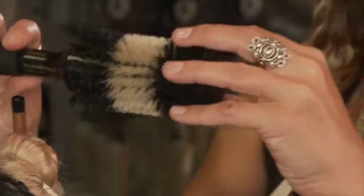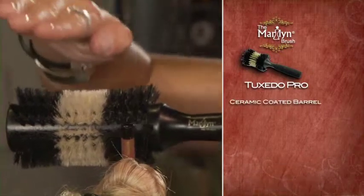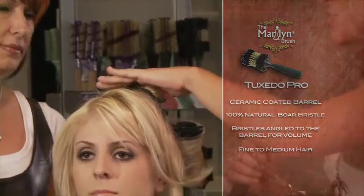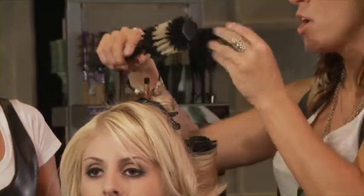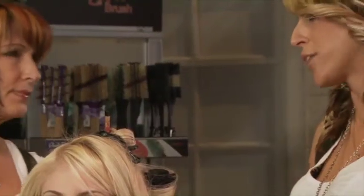Absolutely, and we have the Marilyn brushes to thank for that as well. The way that they're shaped with kind of this nice little curvature is going to really fit against the shape of the head, especially when it is in that cooling motion. So what we're going to do is finish off this top section. We're going to go away from the area that we want it to lie, again for more volume. So I'm going to push this hair and manipulate it forward and away from where I actually want it to lie. Again, rolling the brush down and allowing it to cool. So we'll finish that section, kind of go throughout the back here, and then we'll come back to our finished product. It's looking beautiful. Thank you.